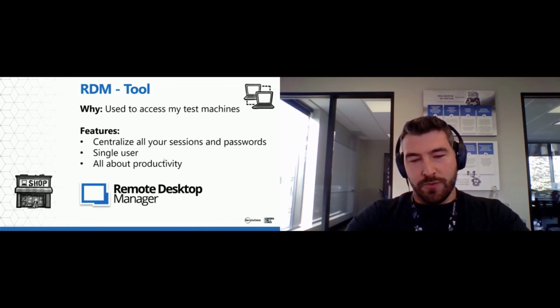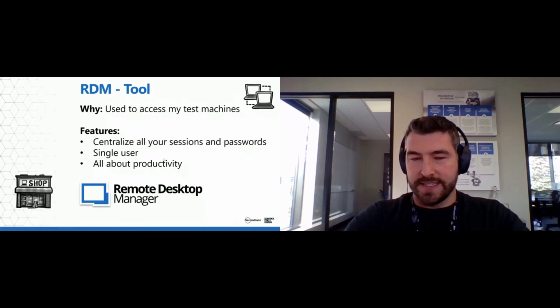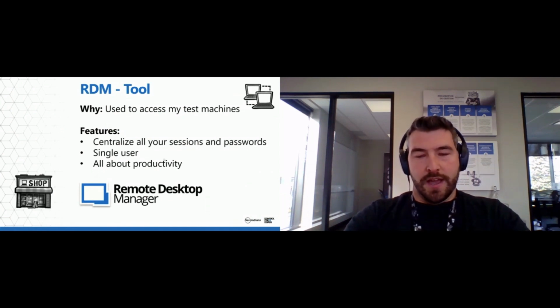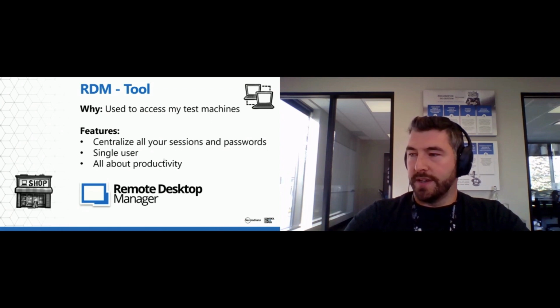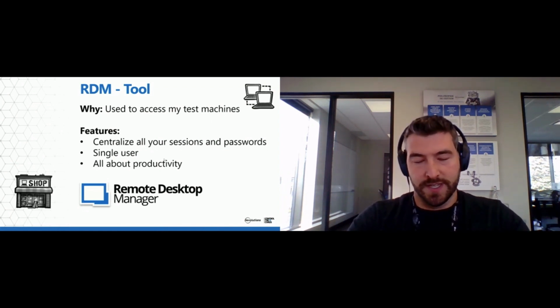It's funny because Nick was mentioning that IT and cybersecurity are not easy to make compatible because they don't have the same goal, and that's true. Remote Desktop Manager was originally a productivity tool with, I would say, not great security, but it was better than nothing because we were able to centralize passwords, which was already better than a post-it. So the idea was to make sure that you can access your different machines really quickly.